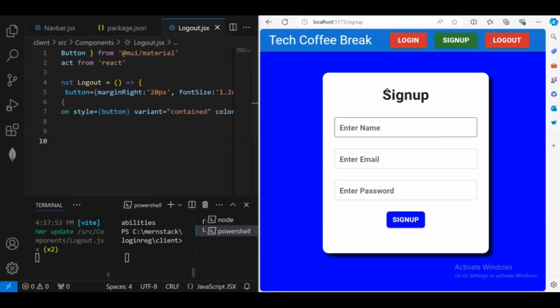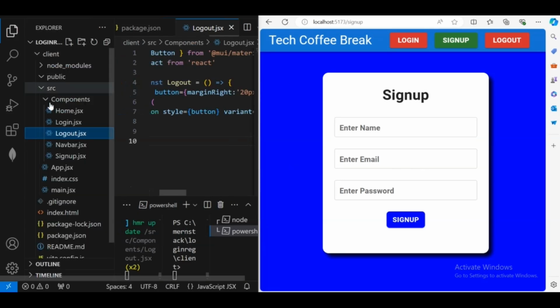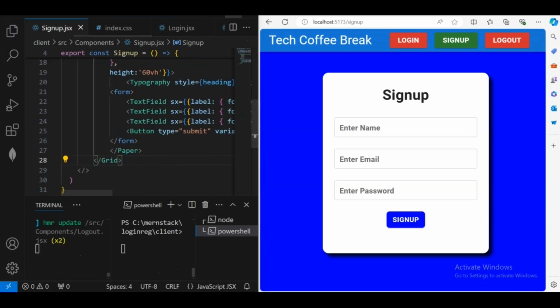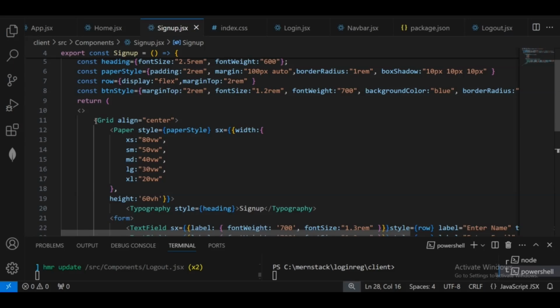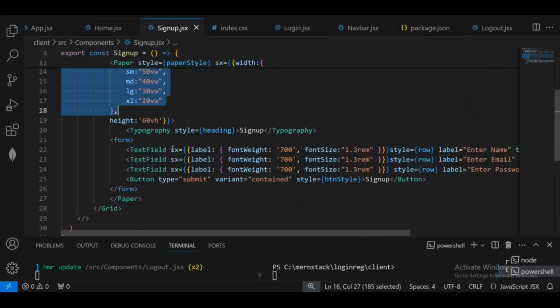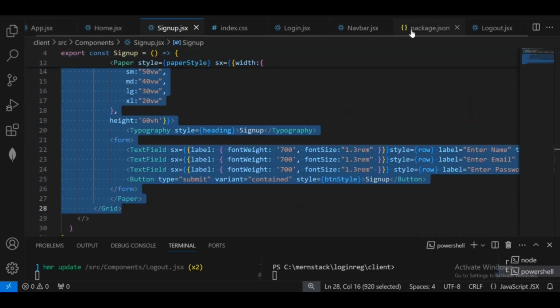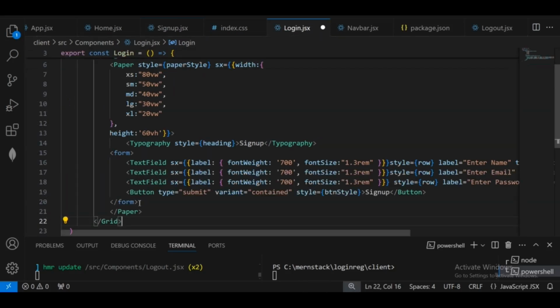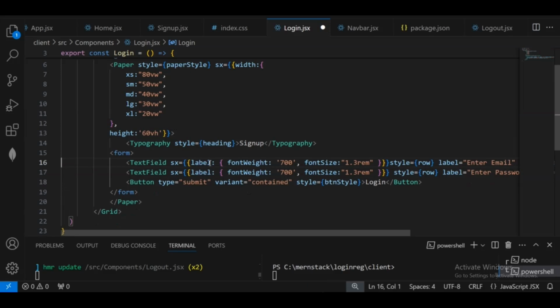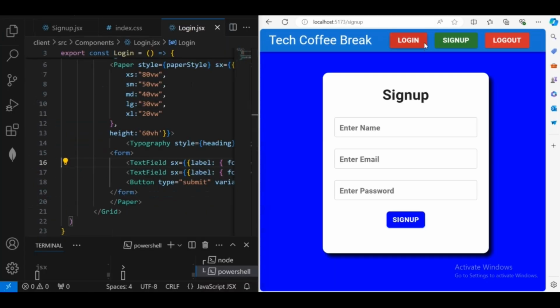Now the sign up form is finished. Let's make the login form. So I will copy the sign up form and I will paste it in the login form. So let's do it. I will copy the whole sign up form from here and I will paste it in the login form. And I will just change the button name to login. And I will delete this username field because to login, I just need to enter the email and password. Save. Let's go. Let's click on the login form.